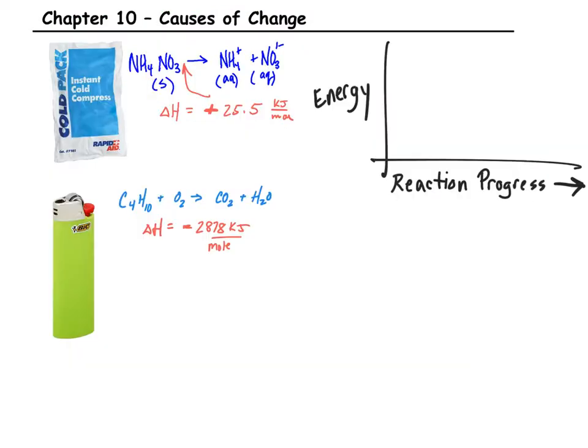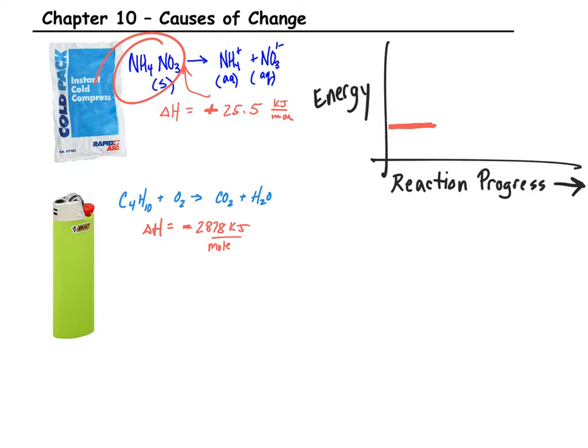Okay, before we leave this, I want to show you one more type of graph you might see on the test. It's kind of like the bar graph, except it shows a couple other things. If I make a bar for the reactants, consider the endothermic reaction of the cold pack. I have the reactants at a certain amount of energy. There's a certain amount of energy stored in the molecules of the reactants.